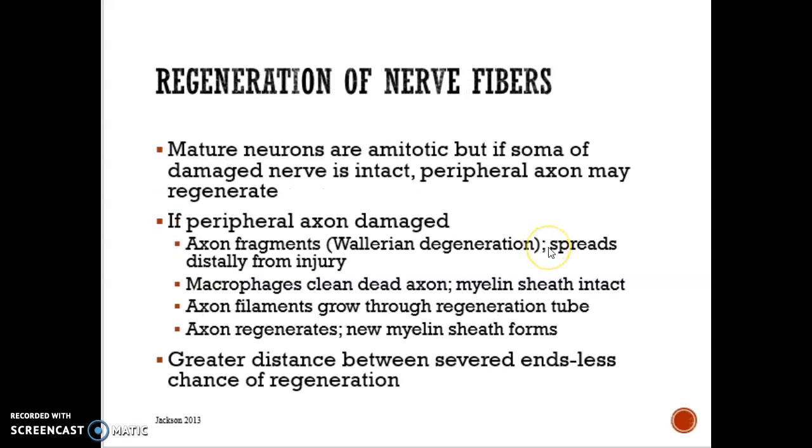One thing I would like to talk about is we've mentioned before that neurons are amitotic, meaning that they do not reproduce after birth. We don't create new ones, so if you kill off a neuron, then they're done. However, one thing I do want to share is that the axon portion actually has the ability to regenerate. If an axon is damaged anywhere in the peripheral nervous system, you can regenerate depending upon the Schwann cells or the myelin sheath that's around there. If you still have good myelin sheathing, you can still regenerate the nerve.